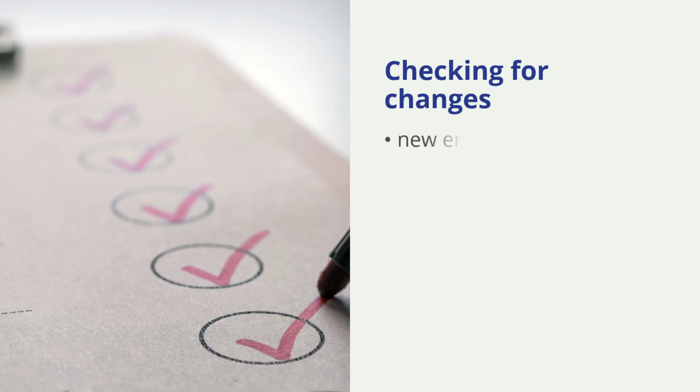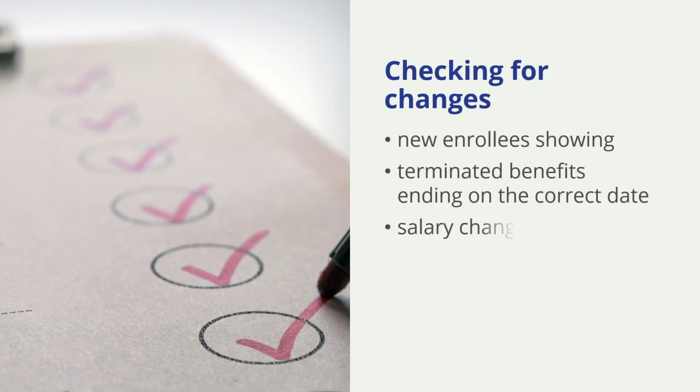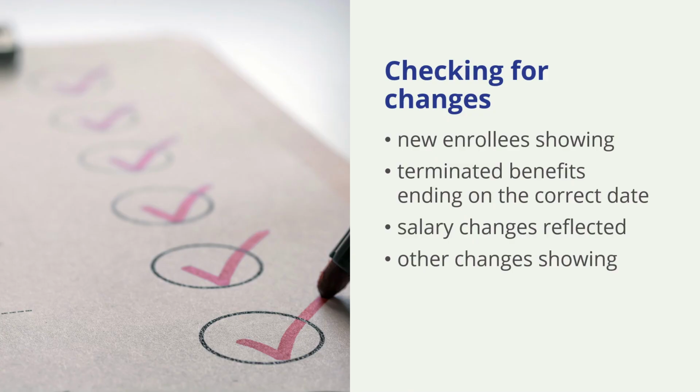On a monthly basis, you should check any enrollments, terminations, or changes you made during the month prior to the invoice cutoff date to ensure they are reflected on the invoice. If these changes were retroactive to a previous invoice month, the change will be reflected in the current transaction section showing the current premium charge, and the employee will also show up in the adjustments transaction section and show the premium by benefit for each month premium is charged retroactively.